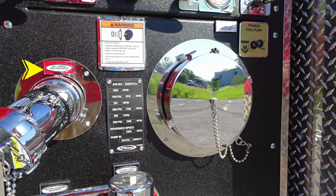To the right, you'll find your primer for your fire pump. It is a push to prime with priming instructions of at least 1,000 RPMs. Moving down, you'll find the 2.5-inch number 1 driver side. You'll also find the Pierce minimum operation schedule for 150, 200, and 250 PSI.